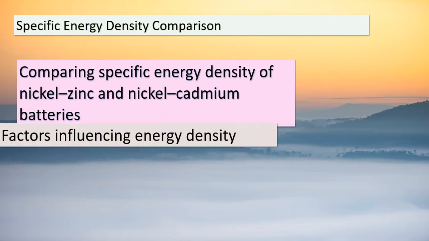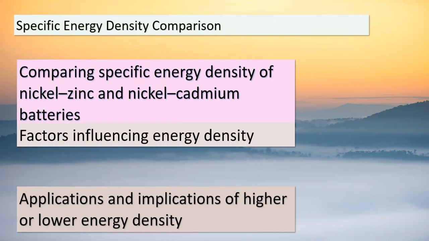Excellent progress, students. Now, let's shift our focus to the specific energy density of batteries. When comparing nickel-zinc and nickel-cadmium batteries, we need to consider which one would have a higher or lower energy density. Factors like the types of reactions, materials used, and overall design play a crucial role in determining energy density. We'll explore how these factors contribute to the performance and applications of these batteries.